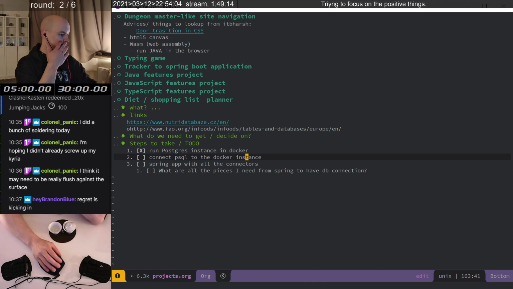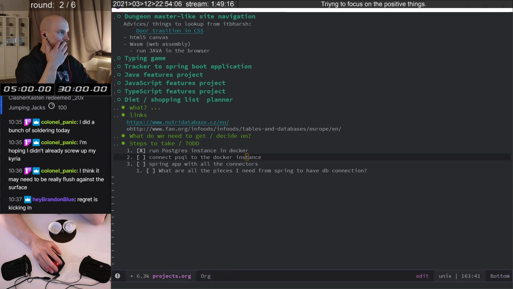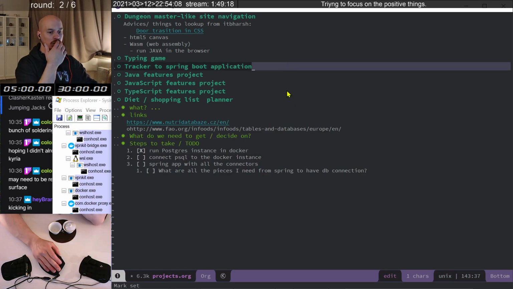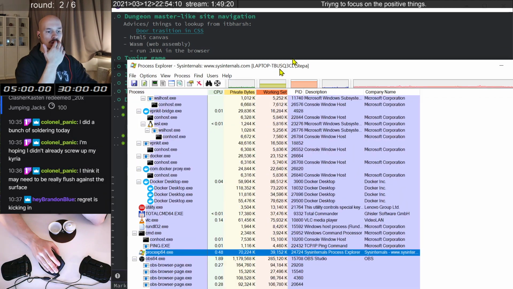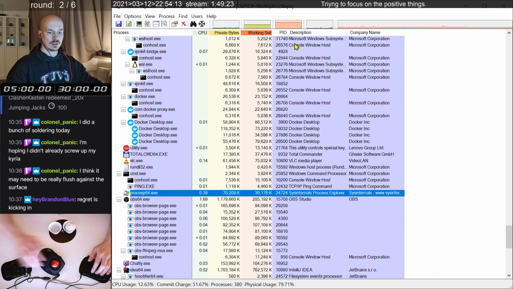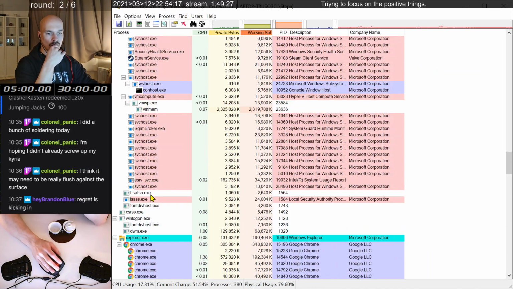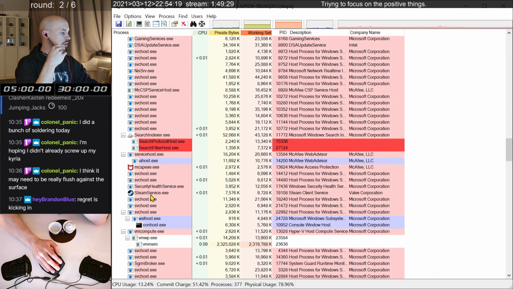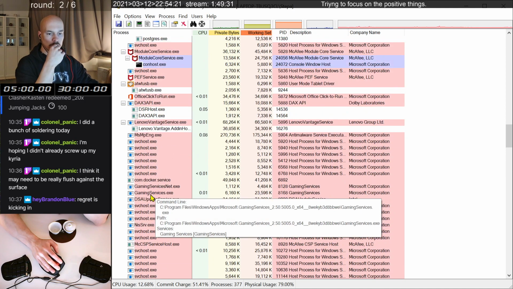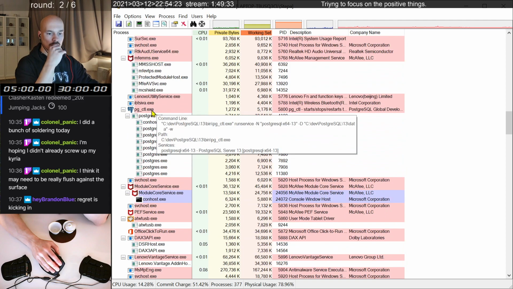And so I will inspect all my processes. Oh, come on. And somewhere in here will be the Postgres server. Here it is.